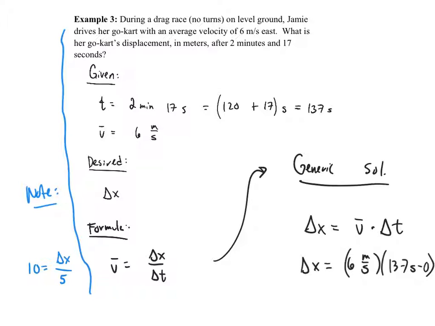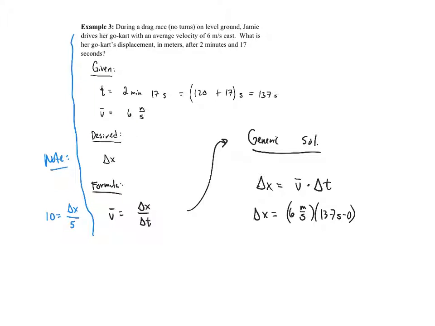Some problems throughout the year will denote that a problem starts 5 seconds in, where you start recording data 5 seconds in. So you have a coordinate of t equals 5 and a position of 10, and t equals 7 and a position of 12. And then for delta t you have to subtract. So a very good point, Vin. It should be 137 minus 0. Now our answer is not x or x0, it is delta x. The answer we get here is 822.